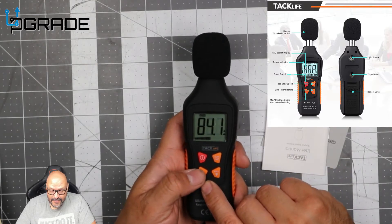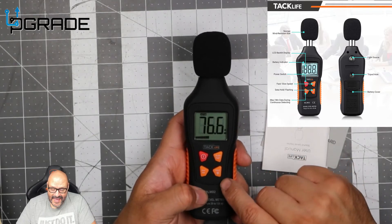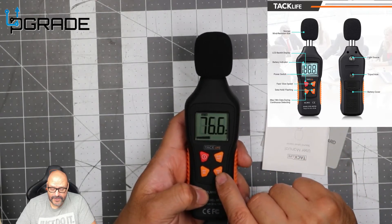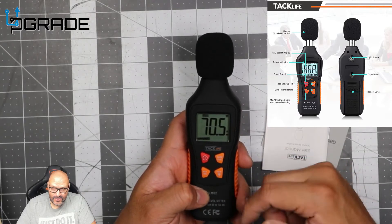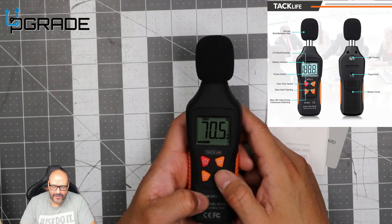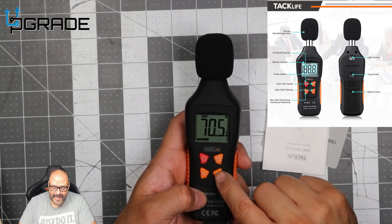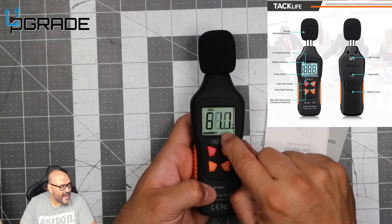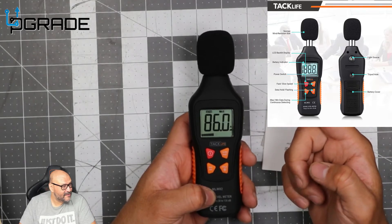And this is the minimum to maximum — this actually reads the highest to the lowest. And then here is hold. So if I'm screaming — test one, two, three — and I capture it, it holds it exactly. So the highest peak, you could hold it by capturing automatically with your finger. So if somebody's screaming or something's making a loud noise, you could capture it, and then you could release it too. It shows you how high and how low it goes, and you could always capture the maximum and minimum.